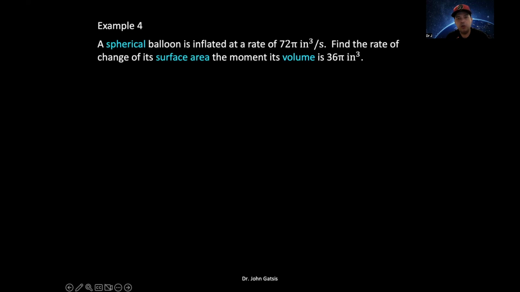So here we have a sphere that is being inflated at some rate. It's a volumetric rate. And we want to find out what the surface area rate of change is when the volume is at some quantity. So we're juggling 2 formulas here: volume, which is the volume of a sphere, and its rate of change, which we covered earlier in the video. Might have to flip back.